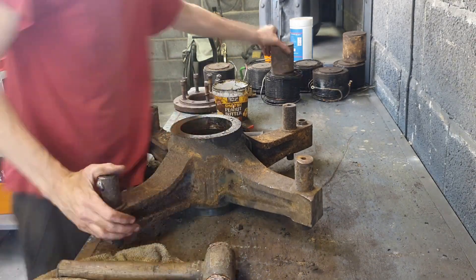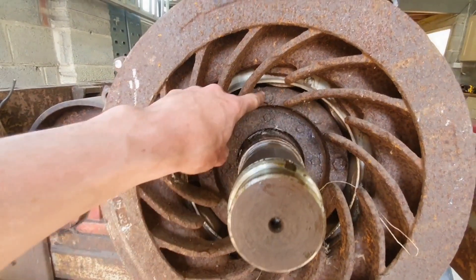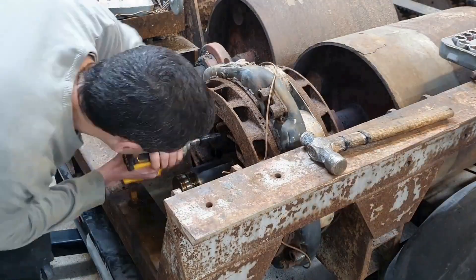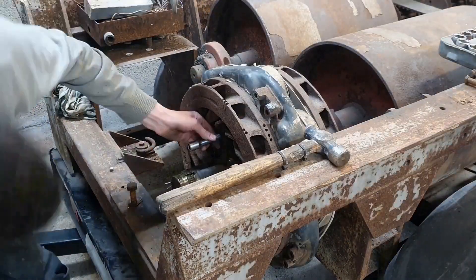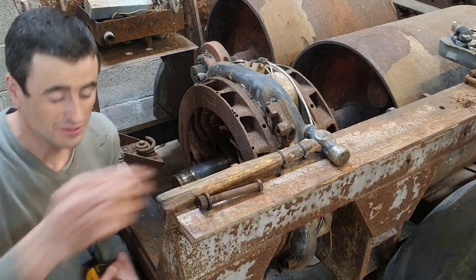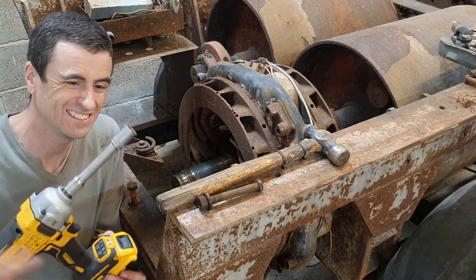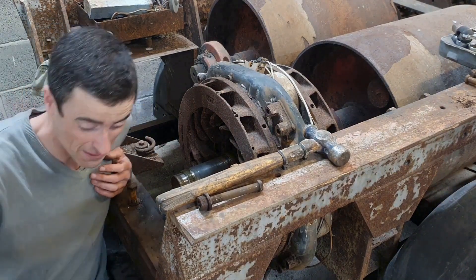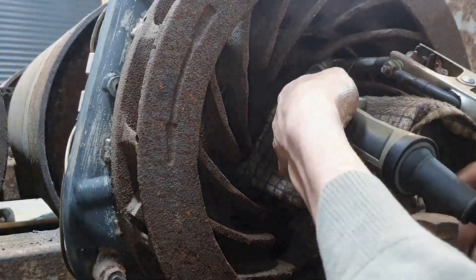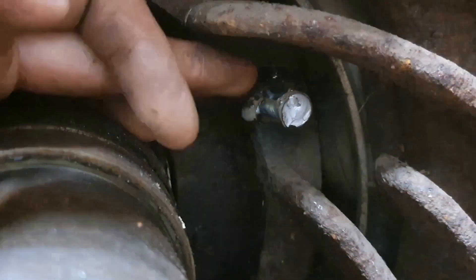This looks good — nothing untoward here, the bearings have no water in them, which is fantastic. Now I can get much better access to these four large bolts. I can try welding; failing that I can just cut them off. These all came off reasonably well — it was just a nut and bolt arrangement, not into a threaded hole. Three of the four came out with this incredible 850 newton meter impact — I was doing a safety squint because I'm using normal sockets and I'm a bit scared. One to go; I'm going to have to do it with welding. This welding trick has worked so well because it heats the bolt up, but on this occasion I actually welded the bolt to the disc — welded the entire assembly to the disc.